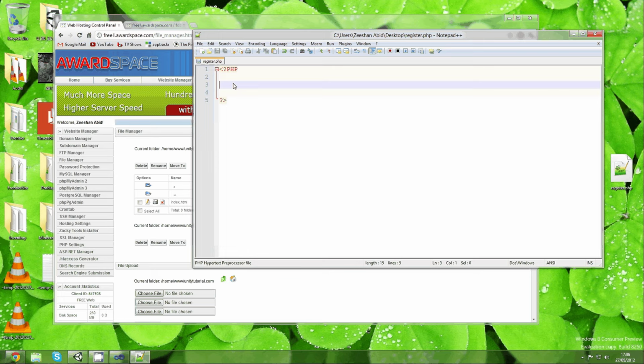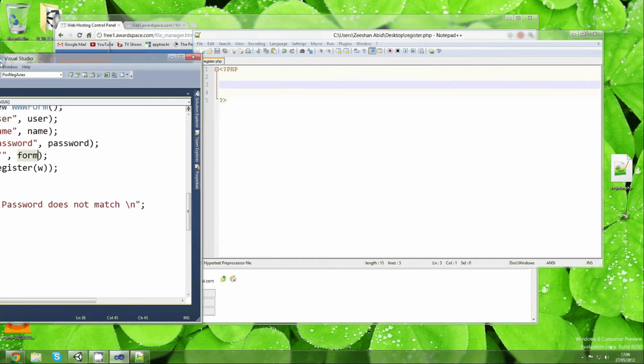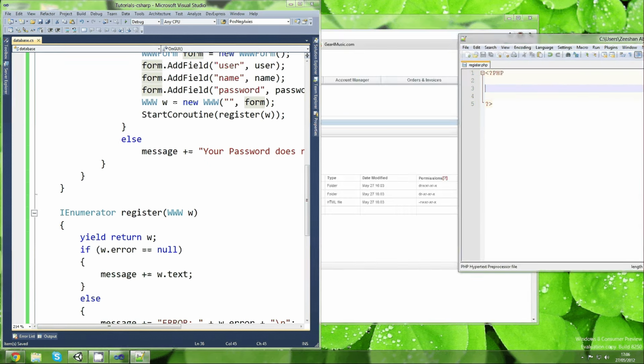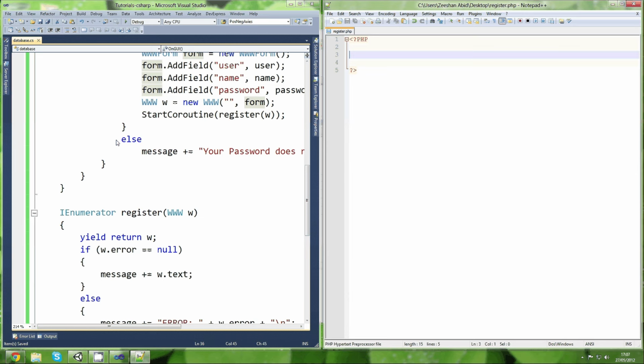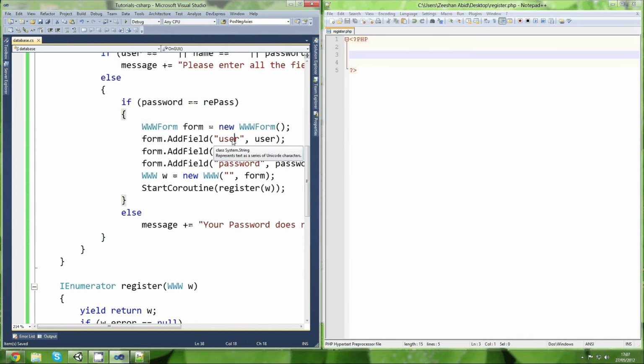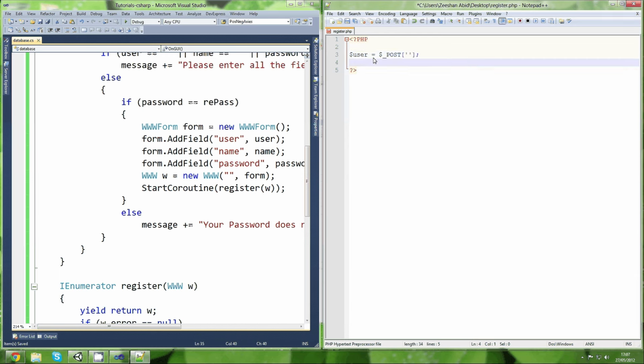So first of all, I'm gonna do this, so I've got a better view of these username and passwords because we're going to be using those. So user equals to, and the way we get those is we use post, or we are actually using post. Anyways, so we're using post to transfer the data. There's also get, but we're not going to go into that right now.